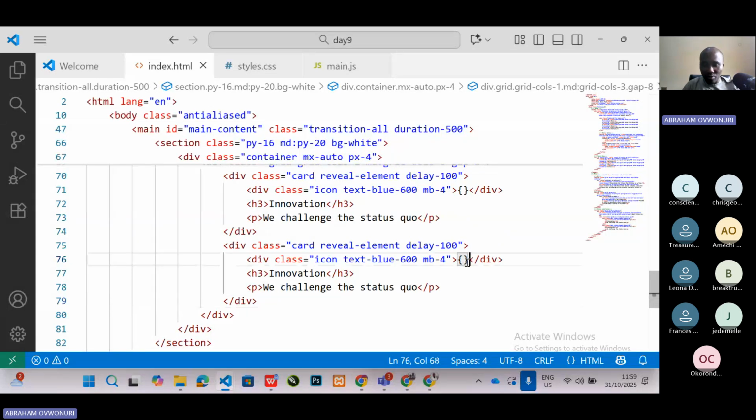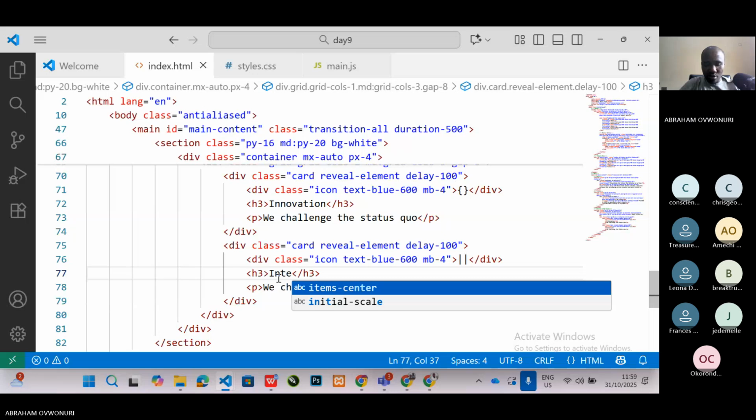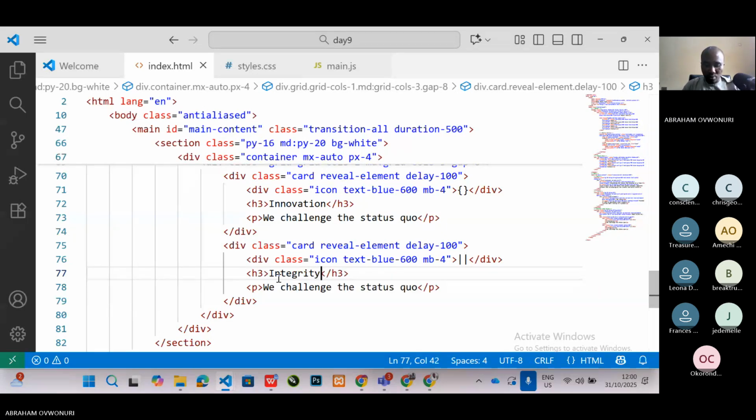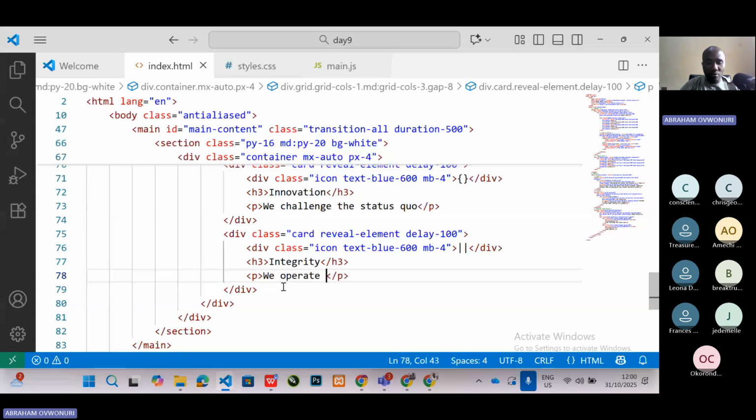This time around, put another icon. Integrity. We operate with transparency.